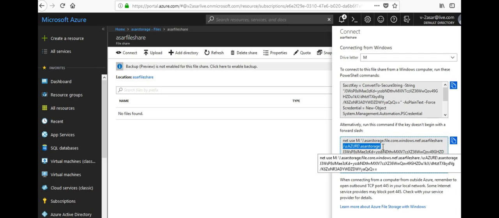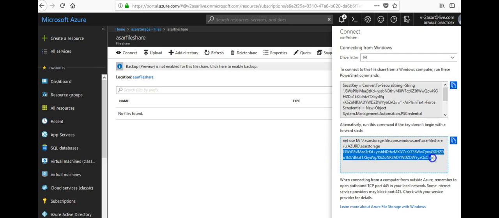It picks up the name of the storage account, the default domain is Azure, and this by default automatically generates the key like it uses for the storage account. This is not the same key that has been generated when you create a storage account. This is the key for this file share so that you can connect.